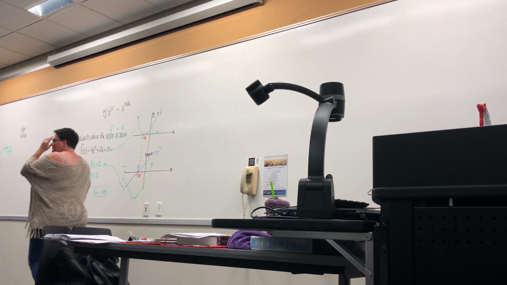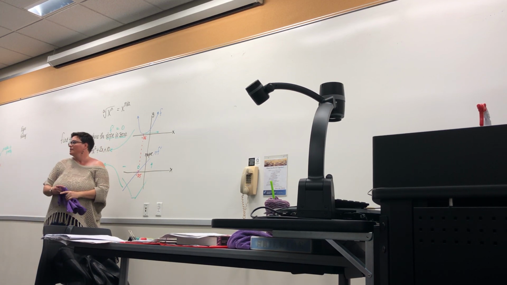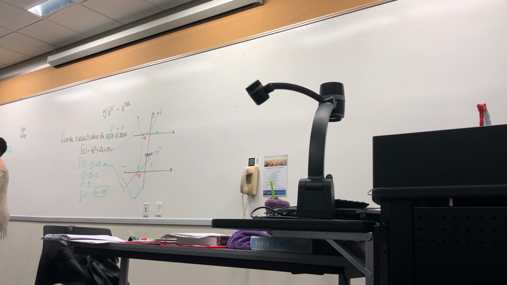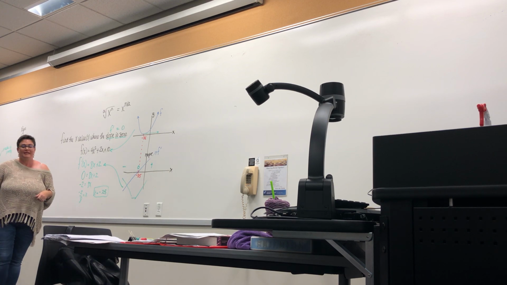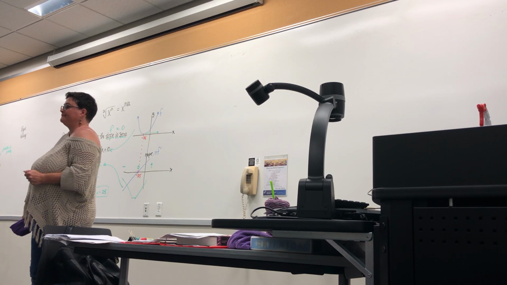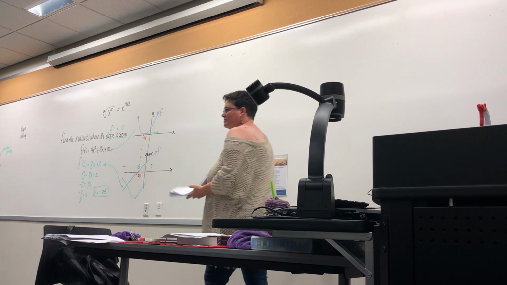I was going to ask if there's a way to use the calculator to find a point with zero slope. Yeah, you calculate maximum or minimum depending on what kind of function it is. So here we would just do the minimum. But I'm not going to let you do that. You can check your work with it if you want. But really, we use calculus to do it. But yeah, totally use your calculator to check it. It's a good tool. I'm assuming then you don't want us to use the derivative function on the calculator? Oh, funny you should mention it. It's in your handout.